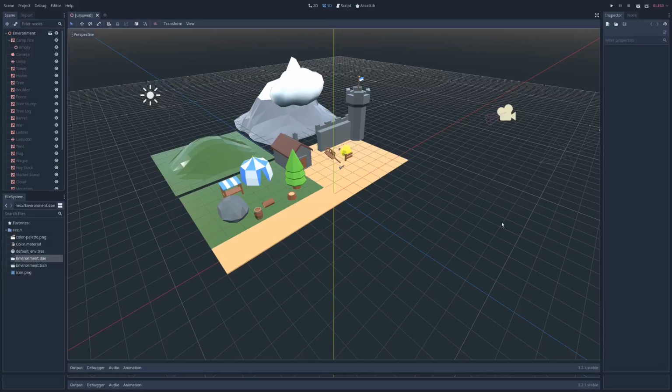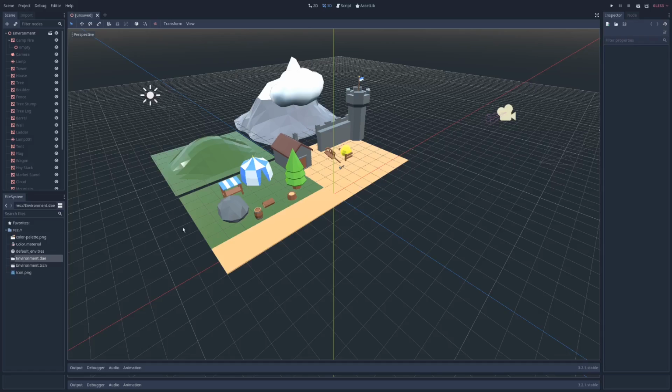Hello everyone. This is going to be a tutorial on how to do lighting for a scene in Godot. This is actually a continuation of the last video which I did, which was how to import a Blender object to Godot. But now that we have the object in here, we're going to do some basic lighting for the scene, and I'll just give you a quick rundown on how this works.